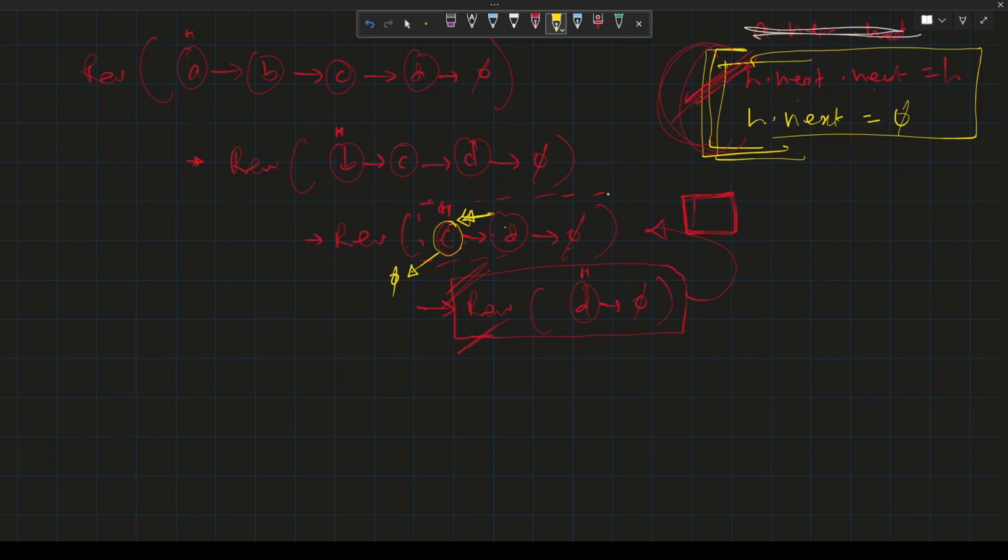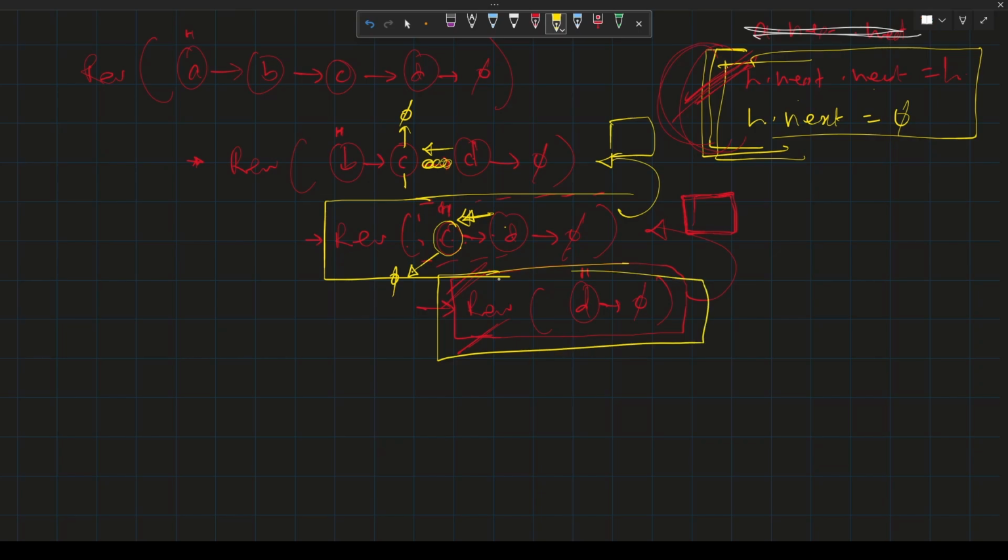Then again the reversal is done. We can simply return. What we need to return, let's see at a later point of time. So here D is pointing to C, C is pointing to null, right? That's what we had right now. And execution of this is done. Execution of this is done. Both of the blocks are done.